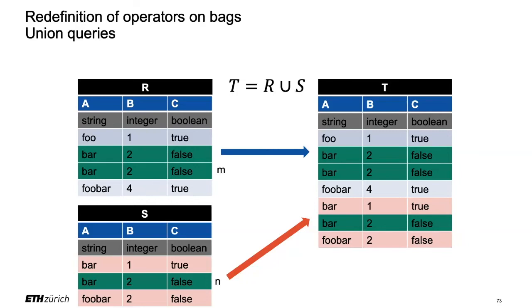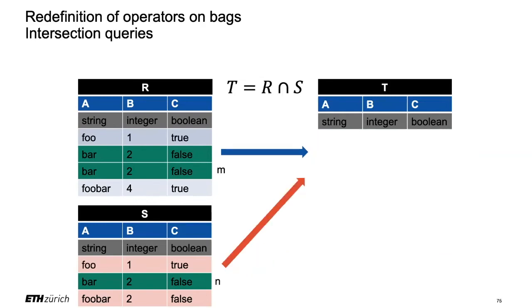The other answers, just because they didn't win historically, doesn't mean that they don't make sense, right? People could have made arguments why these also could have been good choices for defining the union. So here I'm showing to you the one that won. Okay, so m plus n. Now, the intersection, any ideas of how we could define the intersection of R and S?